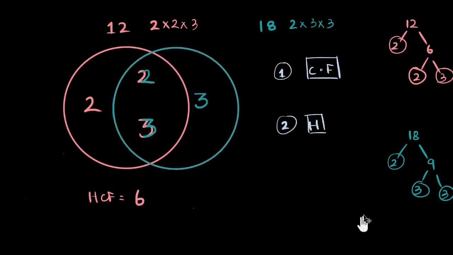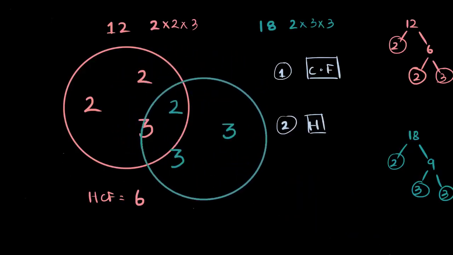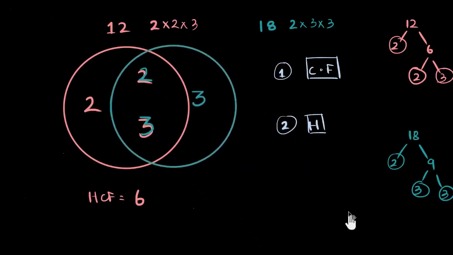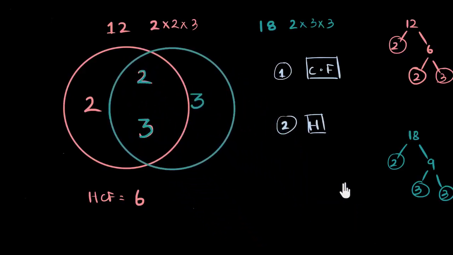So you're guaranteed that if you take two numbers, let me for a moment just take this 18 out over here again. If you have this 18 somewhere over here, if you bring them together and look at what's common, then you can forget everything else that's not common. They can never be contributing to your highest common factor. Then only look at what's inside, multiply all of them together, you get the HCF.